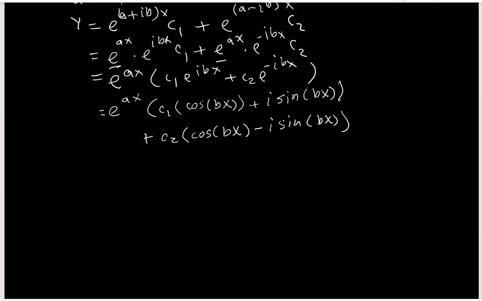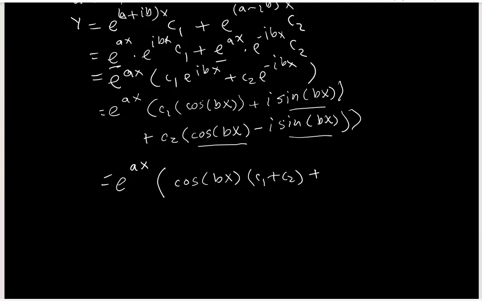All right. So this one is giving me now the complete idea of the solution. Now we will do some simplification here. Now you can see c1 cosine bx and also you have here c2 cosine bx. So you can factor out cosine bx and then remaining will be c1 plus c2. And then I'm taking plus now sine bx, I can factor out sine bx and remaining is c1i minus c2i.